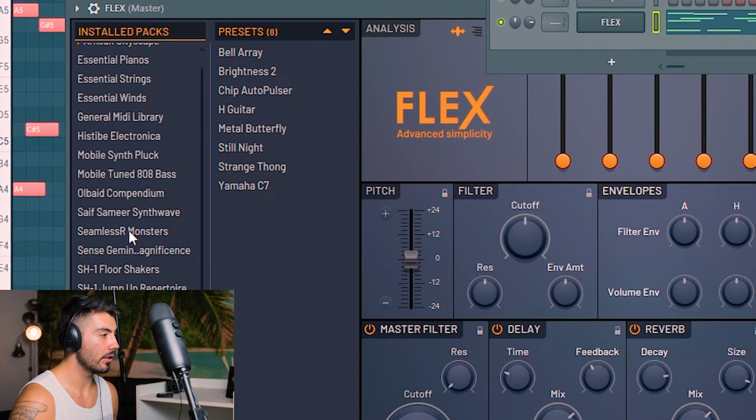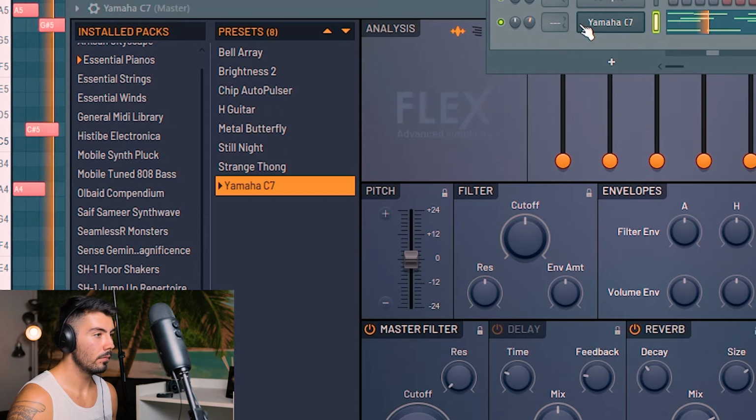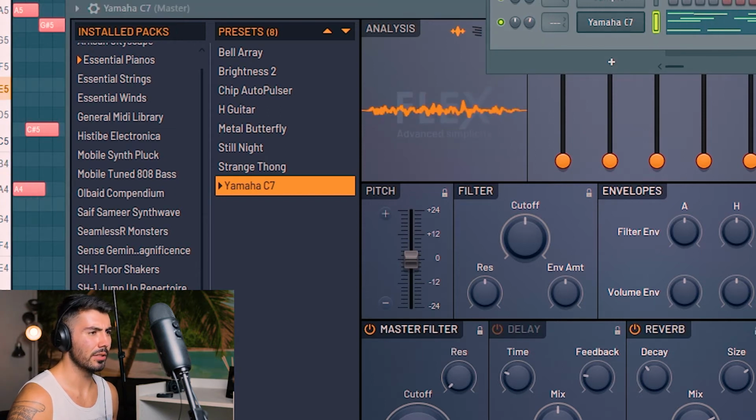So we are now gonna be plugging in the Flex VST and see what kind of sounds we can get from that. I do have some favorites over here that I was already looking at, so let's try and go through some of these and just hopefully I found something good in there. Try out, I think this one's a piano, which might work out perfectly for this kind of track. Yeah, that already sounds pretty good.